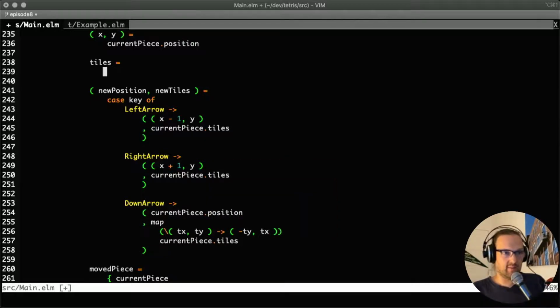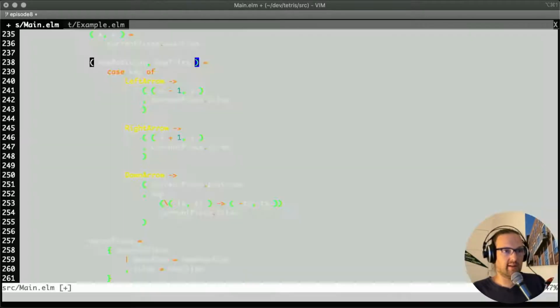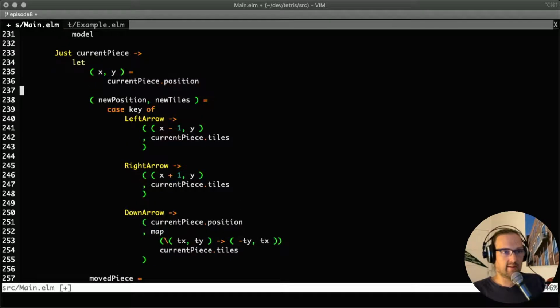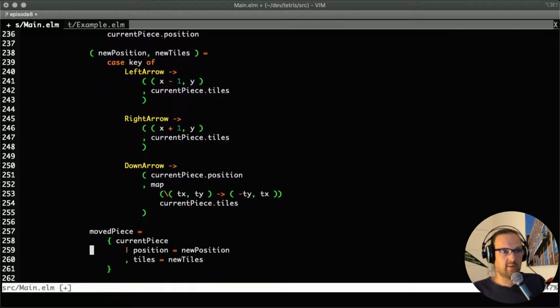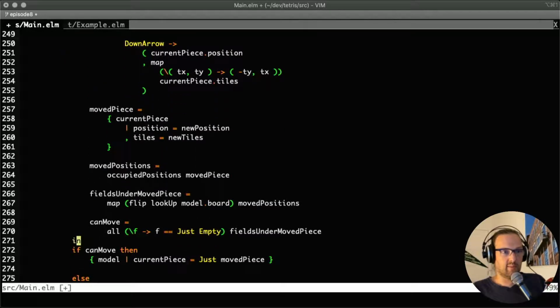Then we can remove another line here. Good. Move piece.